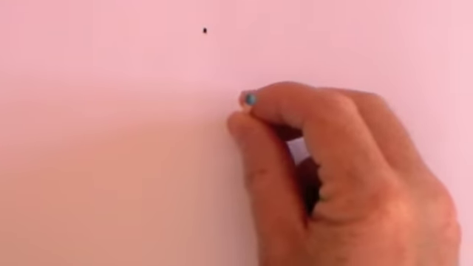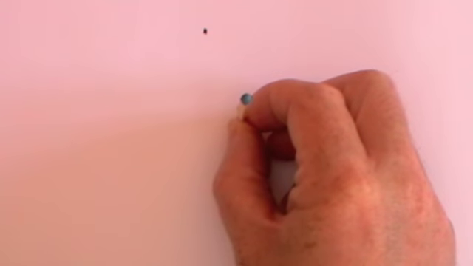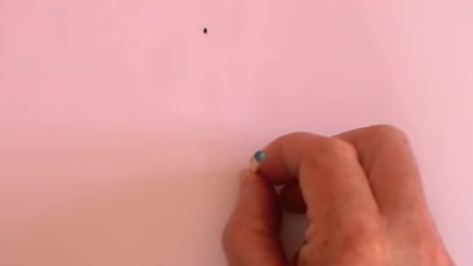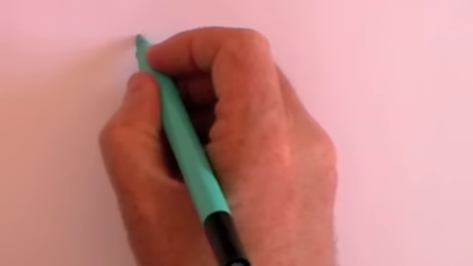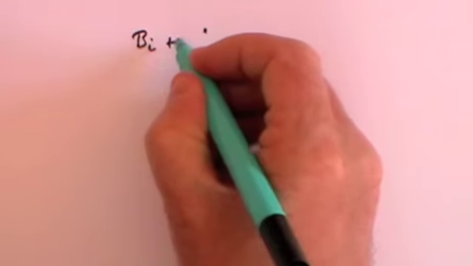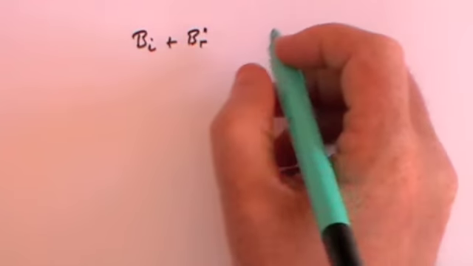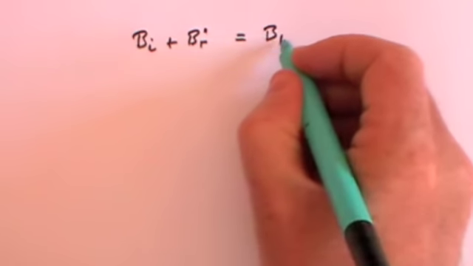So remember, in this case it is the magnetic field which is sticking up out of the paper. And if the magnetic field is sticking out of the paper, it is parallel to the surface, because the surface also sticks out of the paper. So consequently, we know that because the parallel fields transport, the total B field in medium 1, which is BI plus BR, is going to equal the total magnetic field in medium 2, which is BT.